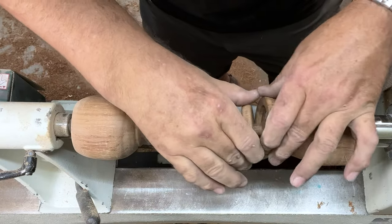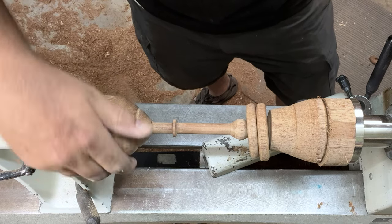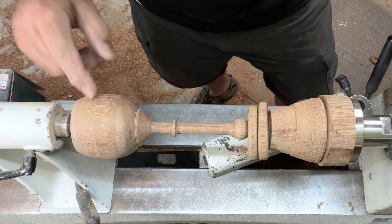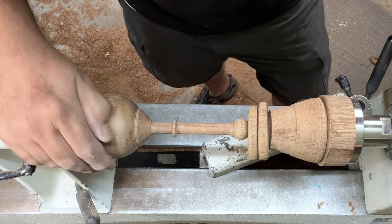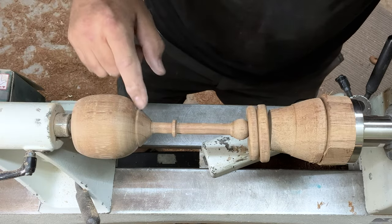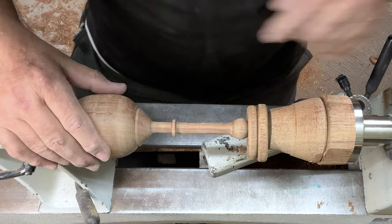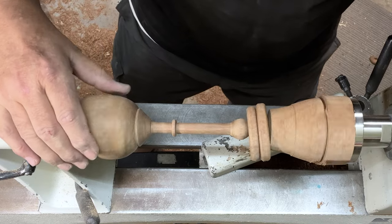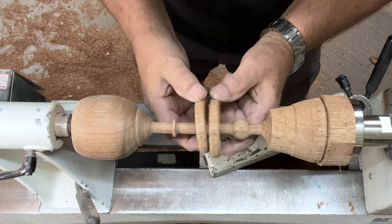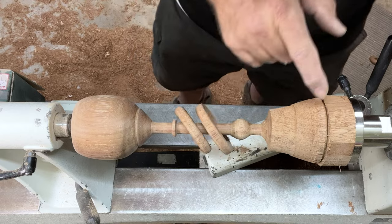Okay, so I just took the tape off of the rings and I sanded all of this all the way up to 400 grit. It's in good shape and I don't think we need to do anything else to this. This is ready to have finish put on it actually. I've got a couple little things I see here that I need to take care of, and I'm going to do that and then we'll continue. The next little section I'm going to do is work on these rings and get them sanded and shaped so I can get them out of the way and I can finish the bottom.